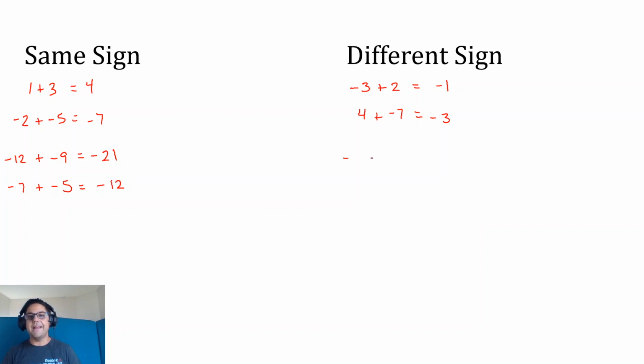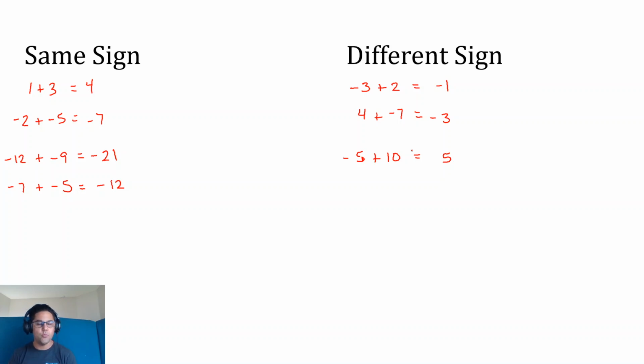So what about a negative 5 plus a 10? Those are opposite signs. I'm going to subtract, which gives me a 5. And 10 obviously has a greater absolute value than a negative 5, so it's going to be a positive 5. Now, you don't have to put a plus sign there. You just know it's positive 5. So I kept the same sign, though. Really key there. All right, one more, and then we'll throw in some medium level problems.